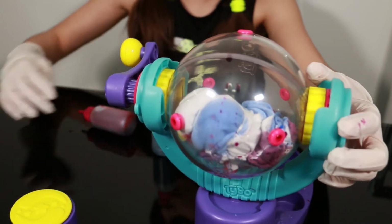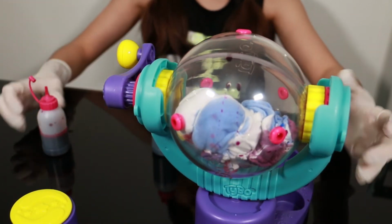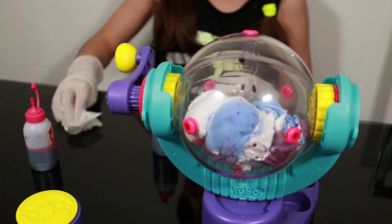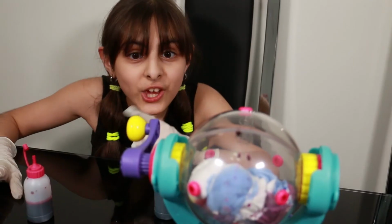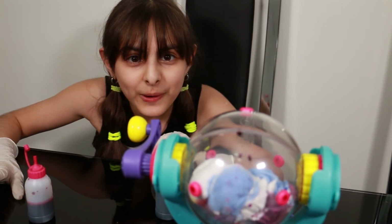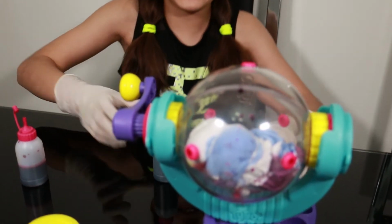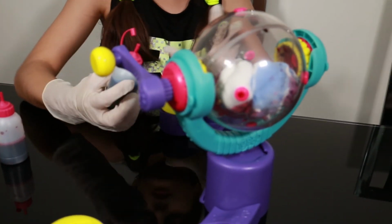Where do we put more? Oh yeah. Whoopsies. Okay, so that's okay. Let's just wipe that. Don't tell my mom I just spilled red dye on the table. Keep it a secret. Okay.